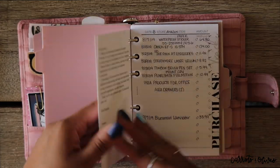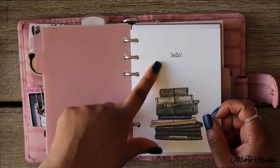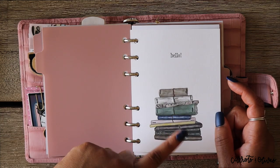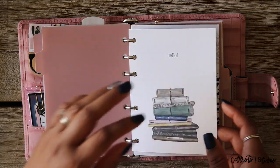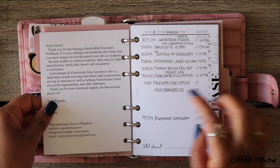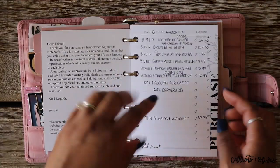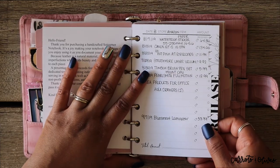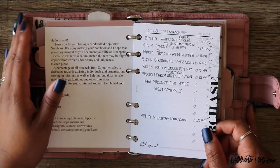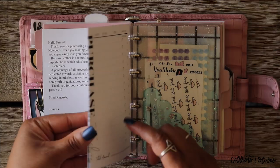Getting into my next section, I had to keep this. I thought this was so cute. This is from Sojourner. This is her new business type card with a thank you note. And I have my purchases, which is important for end of the year and for your taxes, especially if you have a little business. So I have to keep track of those.